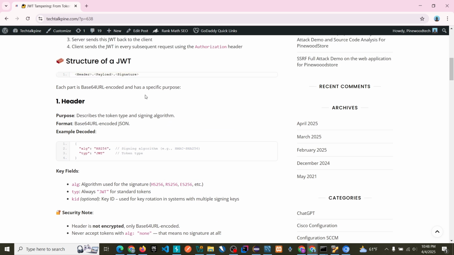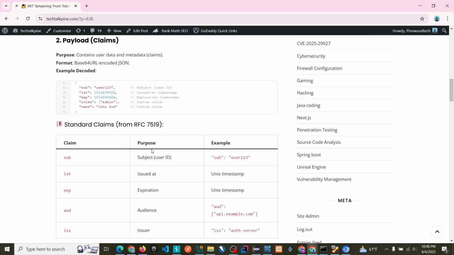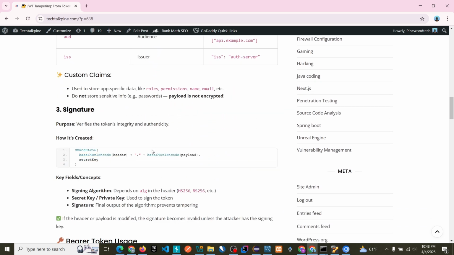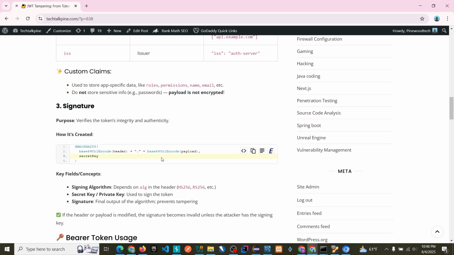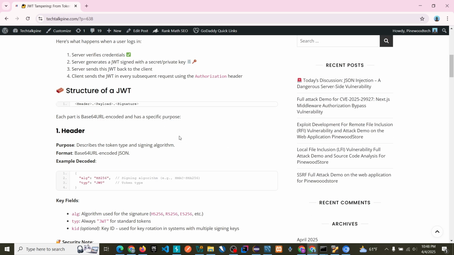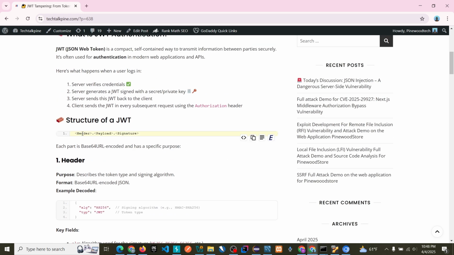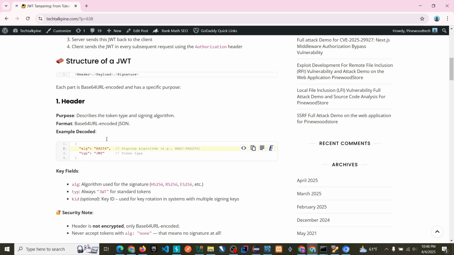The way the signature is constructed is that the header and the payload are not encrypted. Basically, they are base64 encoded. The header and the payload are both base64 encoded. This is a typical example of a header: the algorithm is HS256 and the type is JWT.